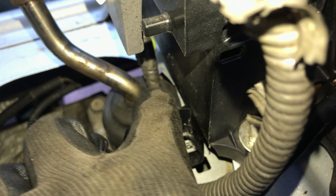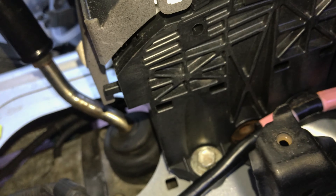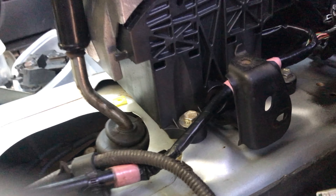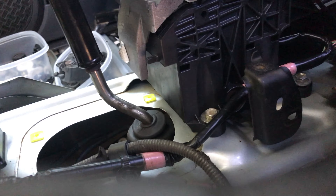So this is the GX — it's from the diff lock, but I won't be using a diff lock because the FJ transfer case automatically locks the diff when you put it in four. This lever ideally should be in the center, but it's pretty far back. At one point I pushed it a little hard and it bent a little — no big deal. When I shift it now it's going to hit, but it'll be fine. I may just have to change the center console part to make a little more space.